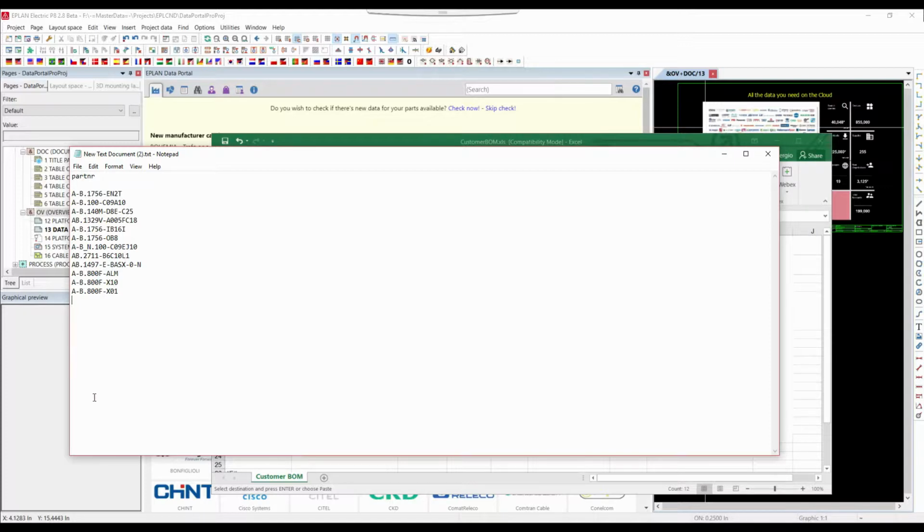Now, once that's pasted over, there could be some modifications and changes. Obviously, there's some certain things that you can enhance. You'll notice here, in the case of if you're a little bit more savvy in how EPLAN assigns part numbers to these, we're always using the 3-letter code of the manufacturer in a certain format.